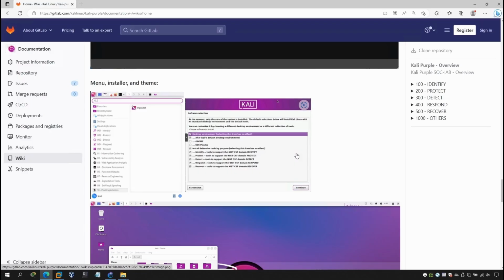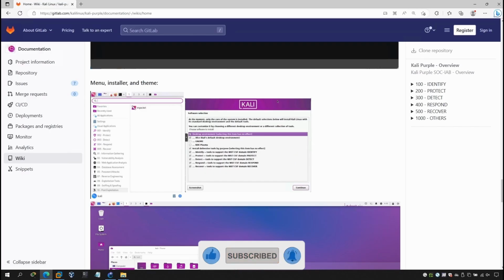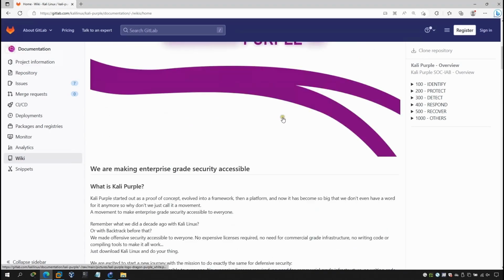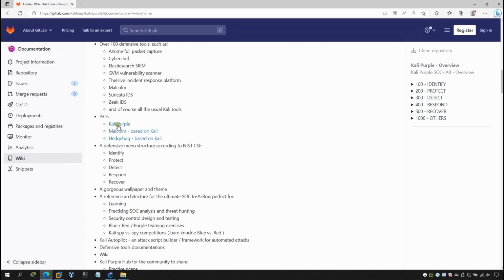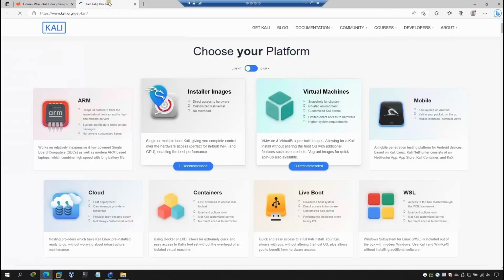As you know, there are a few Python changes, and they also built 2023 themes, a desktop update, default kernel settings, new tools, and so on. Kali Purple is also very cool with the graphics. I already downloaded the ISO for Kali Purple, and I'll also put the link in the description so you can download directly from there. If you see right here, ISO Kali Purple, you can just go here and download from Kali.